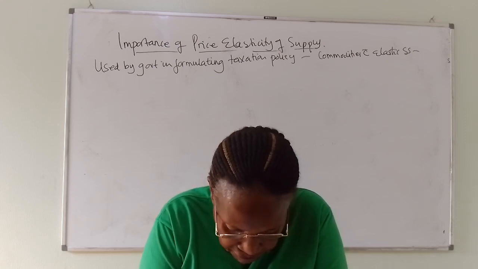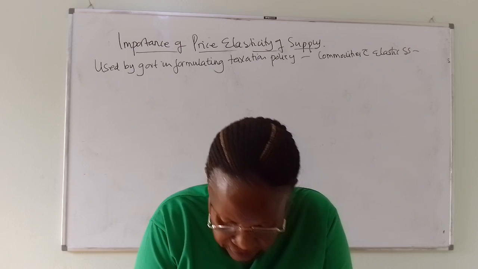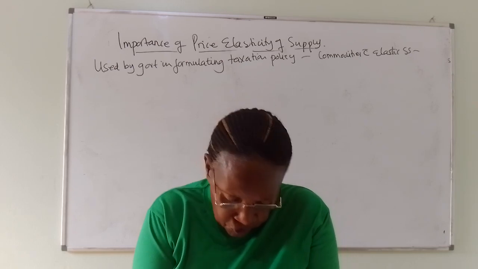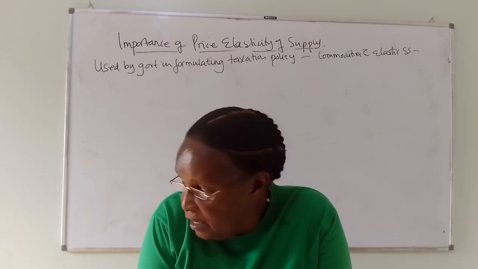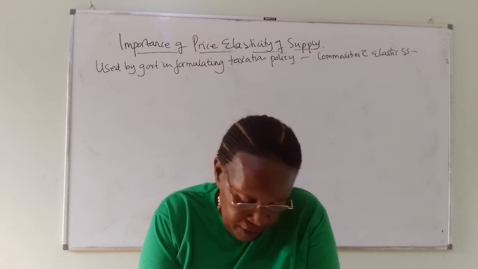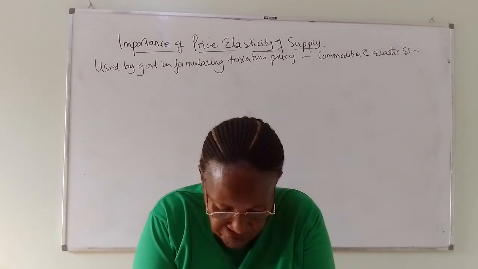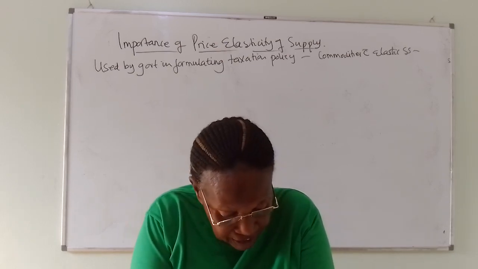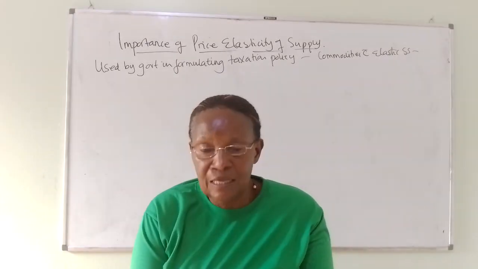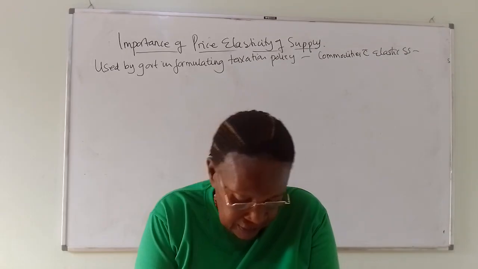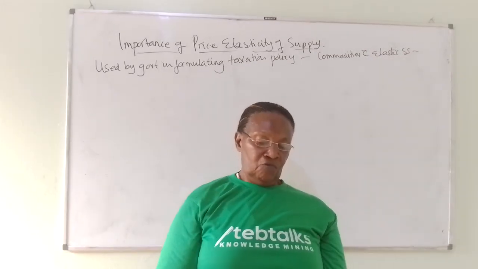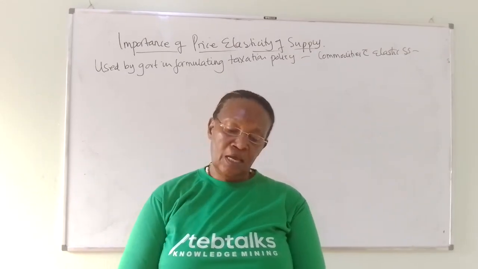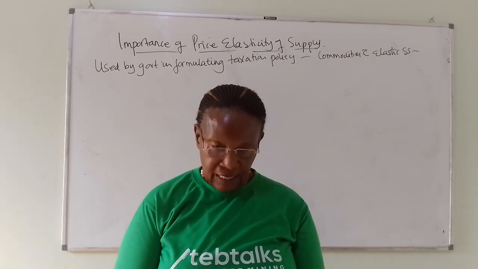It is also used to determine the wage rate. Labor which has an inelastic supply, those are the professionals who are highly trained and they are rare to come across. You find that they use their inelastic supply to be paid higher wages, like in Uganda, the scientists. If you are to be a doctor, after your A-level, you have to study for another 7 years, and that makes your supply not to be easy, which is being inelastic. And for that matter, that's why you qualify to get a higher wage than those who studied arts, and their time of study is shorter compared to that of a scientist.